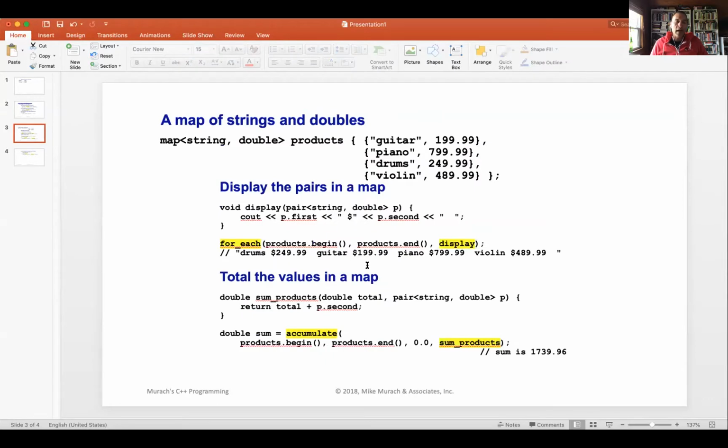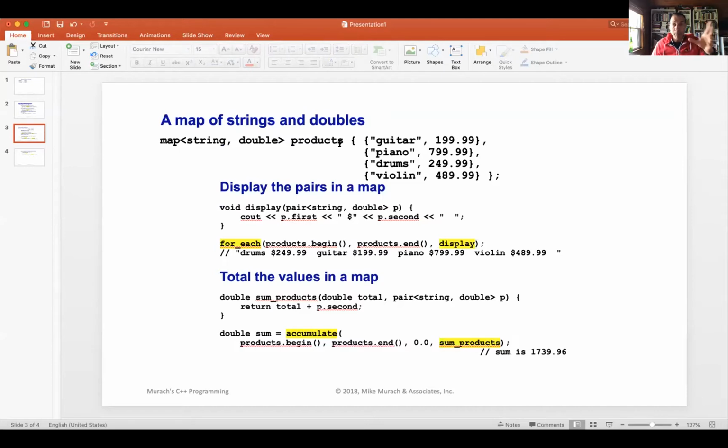The other thing I wanted to look at is how to deal with maps. So the word counter program, which is exercise 11.2 in the book, is one of the exercises I'm going to ask you to make modifications to. That's why I wanted to cover this, just to give you a sense of what some of the underlying code does. So in this case, let's say we've got a map.